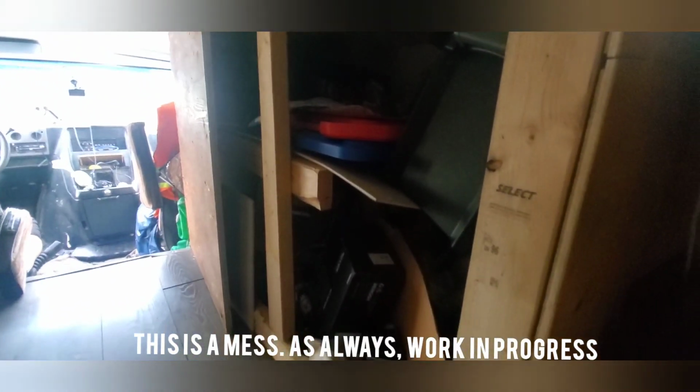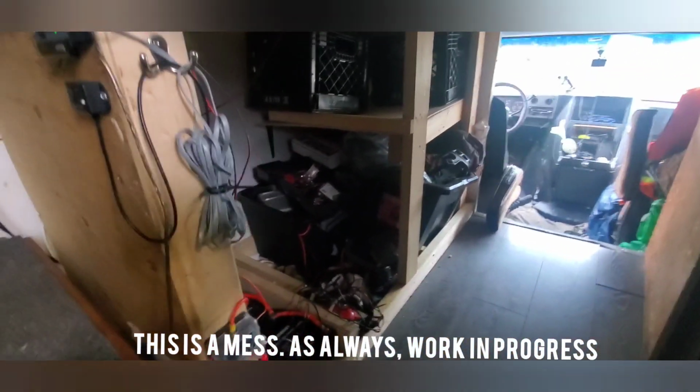I'm a reseller. I run a small business. I work for the most part right now until I can get back on the road and get things going again. But there's a significant amount of storage space, especially if you throw shelves in. All my solar's under here. I know it's a mess. But for as small as this space is, to be able to have all this storage inside, no less.